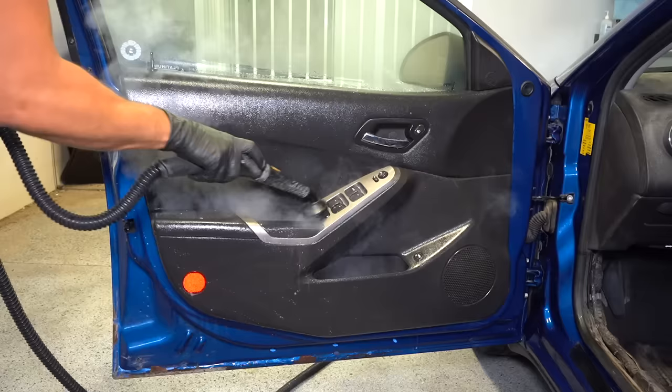All right, well, since these panels were all one piece, I removed the entire thing earlier, although it's actually nice as it allows me to clean more of them outside the vehicle, which is good because I can then leave the mess on my garage floor and don't need to use as many towels since I can just rinse them off afterwards.